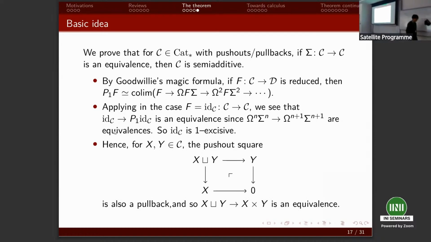So this is overkill. I say this as overkill because you can prove this fact by hand. And in fact, this is what Lurie did in chapter 1.4 or something like this in Higher Algebra, before he introduced Goodwillie calculus in chapter 6. So you can do this by hand. It's hard, but you can.